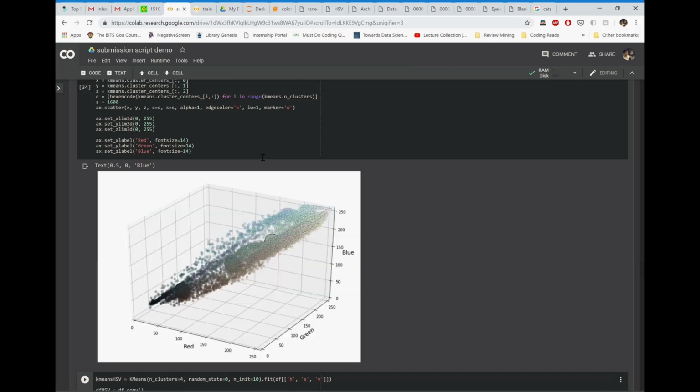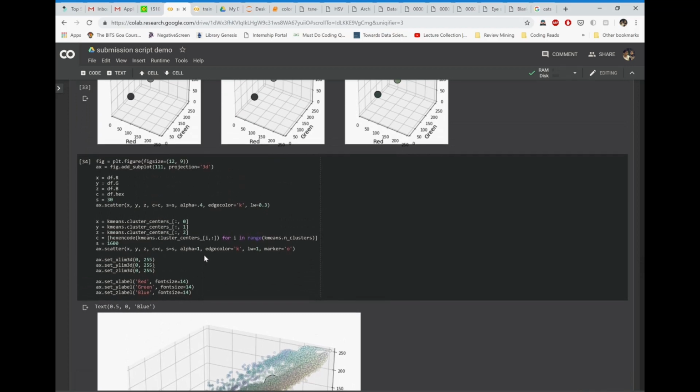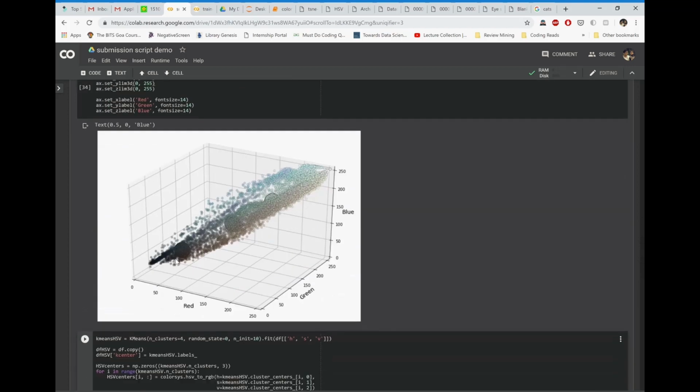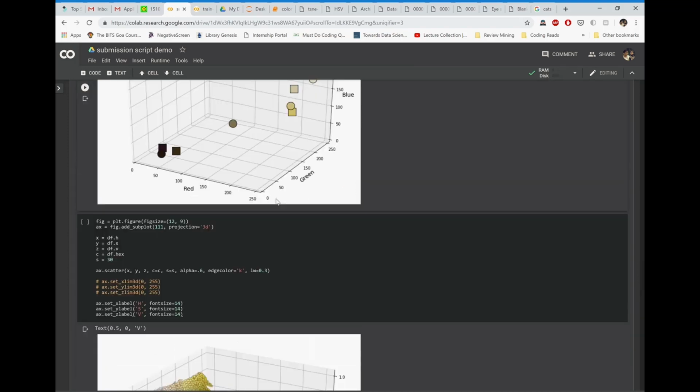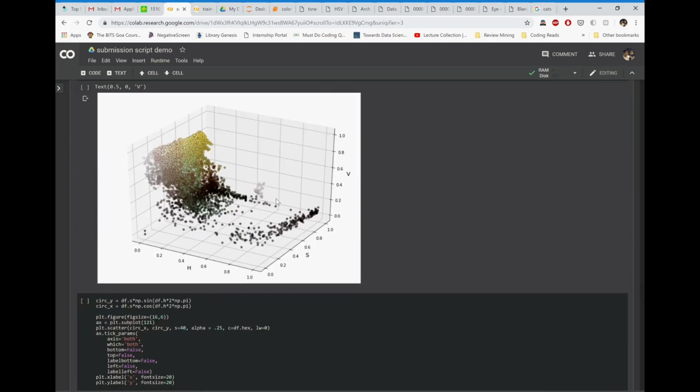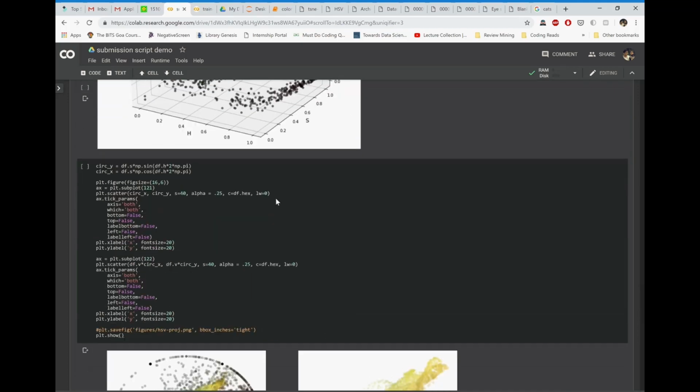I think this is running for three. Okay, so this is one for the black, one for the middle, and one for the very light range.